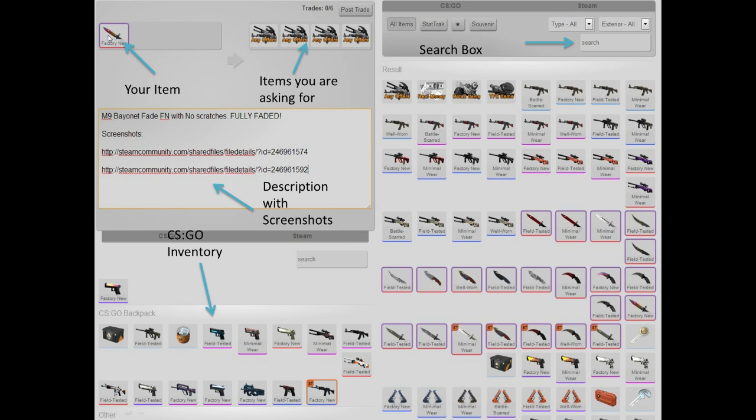You see here that I have an M9 bayonet fade, so I have posted it at the top. All you need to do is go down to your CSGO inventory at the bottom and click the item. So if I wanted to sell this rifle here, I would just click on that and it would shoot up to the top, and there you can see your items.